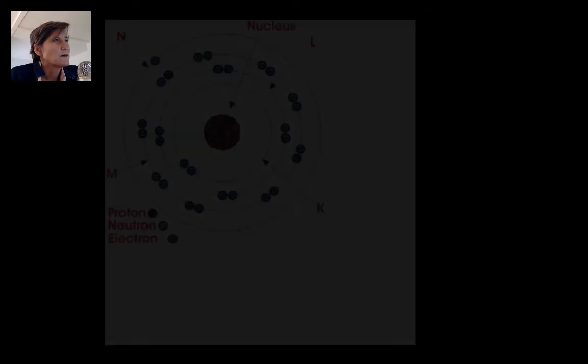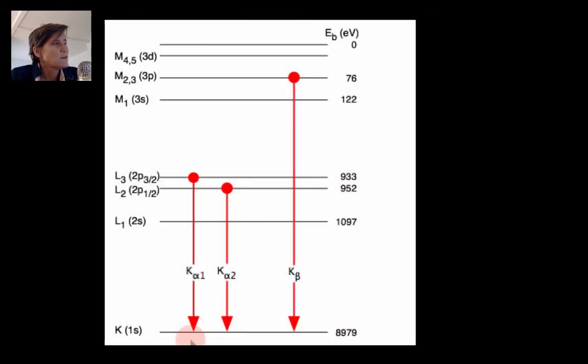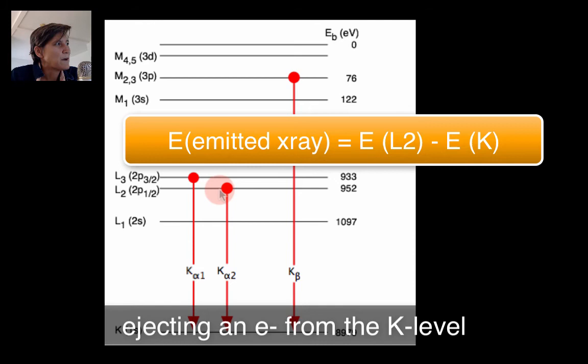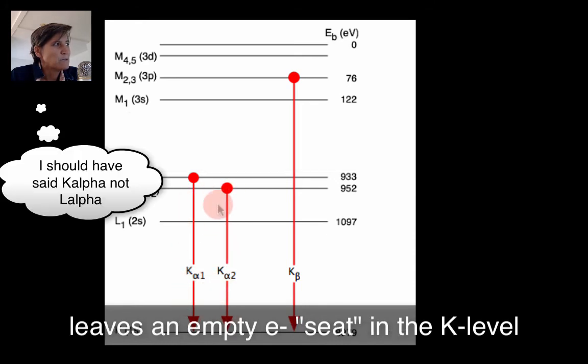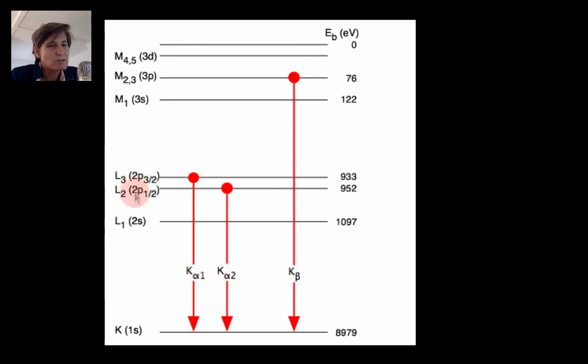It might look like this in terms of transitions. So here is the K level. If we knocked an electron out of the K level, it would be replaced by either an electron from the L level, alpha one, L alpha two, one of these different L levels. And the detail here shows that it's actually a P suborbital electron that replaces this ejected K electron, or something from the next, or N equals three electron level. And that would produce a K beta X-ray.